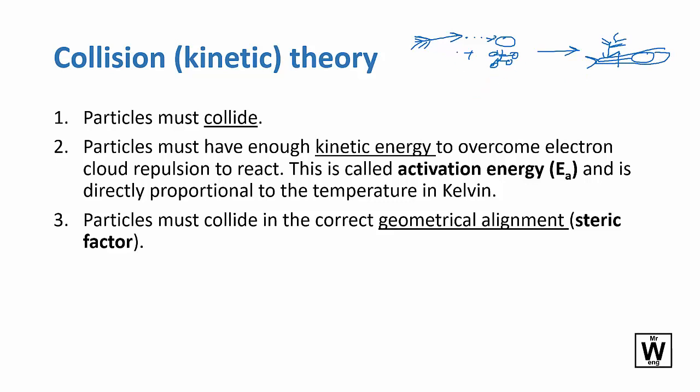All right, so it has to hit with enough energy, has to hit in the right place. And so that's exactly how chemical reactions work. So it's basically kinetic energy and particles put together. That's what the collision theory is. So the particles must collide. All right, the particles must have enough kinetic energy. They must have enough energy.